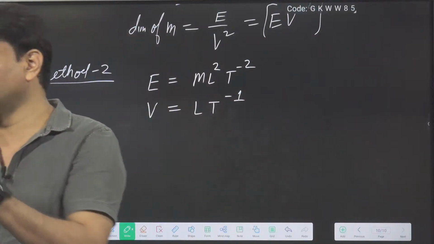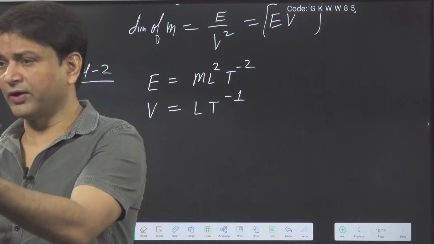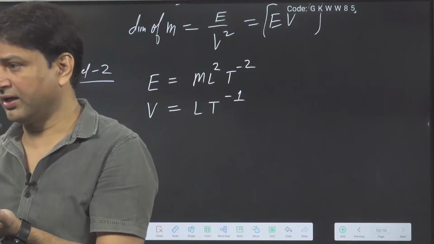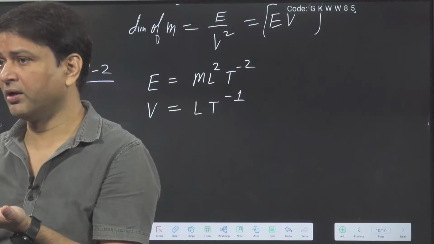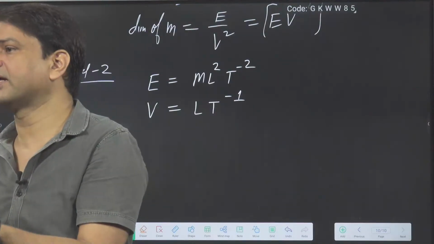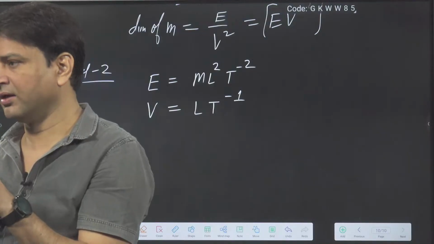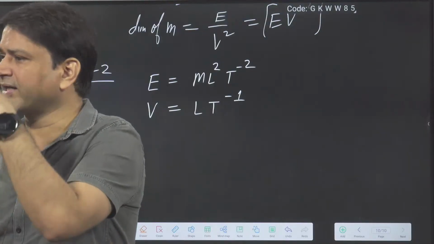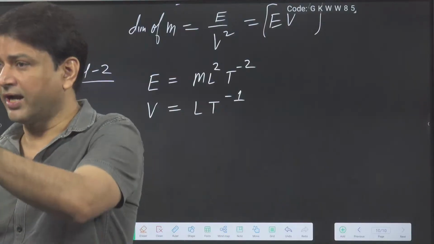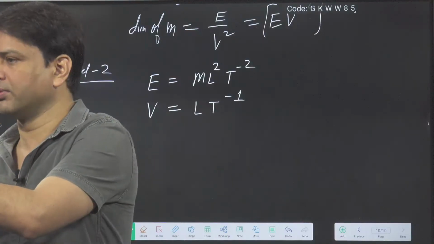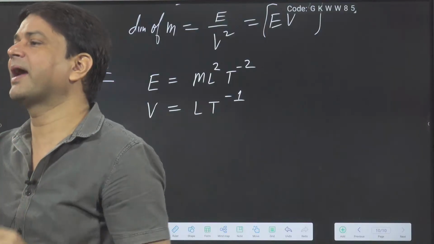Now if you see these two equations, in that E is fundamental. So I have to write in terms of E. V I require. T I require. Which two are the derived? M and L. So I can find the value of M. I can find the value of L. So by using these two, basically I have two equations and two variables. Which two variables? M and L. Because in the new system, M and L will be derived.